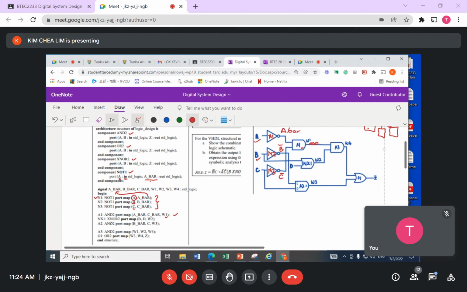Next, XNOR 2. The first two are the inputs, connected to B and D. So D in this case, I would prefer to draw in the input so we can see clearly as an input.